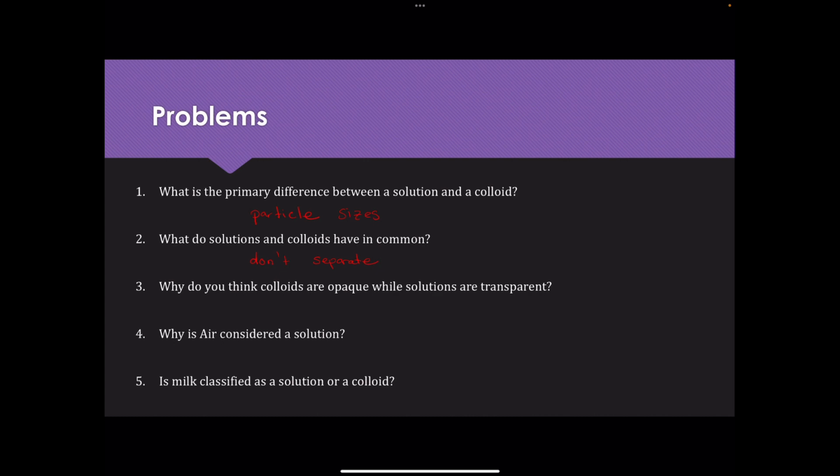And we see it said that one is transparent. The solutions are transparent, the colloids are not. Transparent versus opaque has to do with light being able to pass through. If something's transparent, light is passing through it. There's nothing blocking or preventing that light from moving through that substance. If something's opaque, that's because light is being blocked. The difference is because of the particle size. The larger particle size is going to block the light, causing the colloid to be opaque.